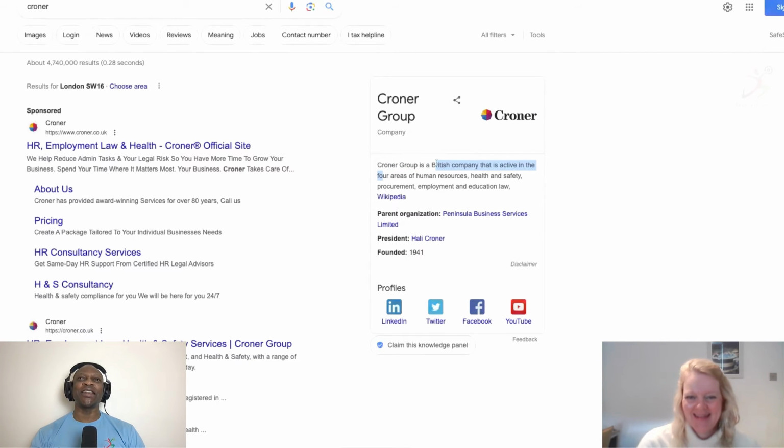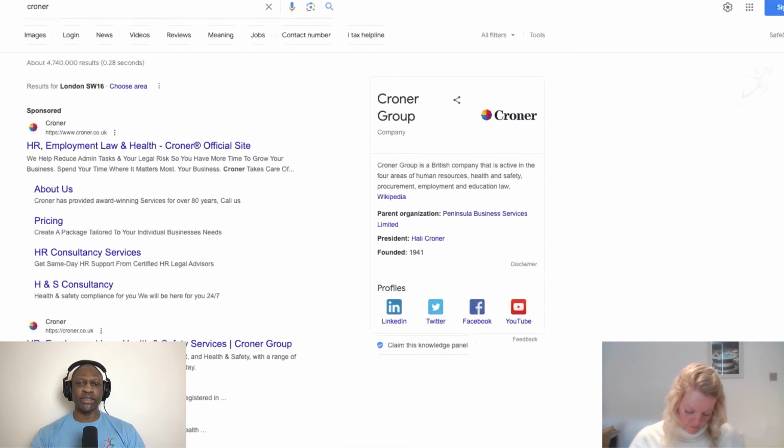It will look something similar to this, where you have your brand name, company, the logo, the description, which will be the entity description I mentioned, and the source will be underneath, which in this case will be your website. And in a lot of cases, it will be the specific page, so it will be your about page on your website. And you'll have your social profiles, and you'll have this claim your knowledge panel link.